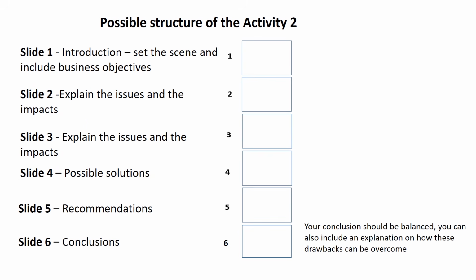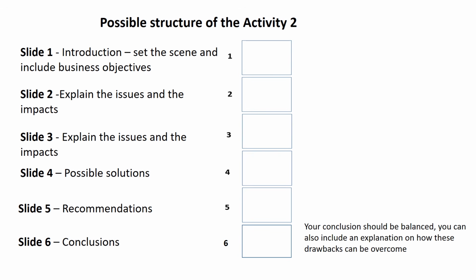This is a possible structure for Activity 2. This one has 6 slides. The previous one that I showed you in the previous video had 5 slides. It's up to you. 5 or 6 slides, that's fine. I'm showing you an example of one that has 6 slides. When you are compiling your presentation, remember there should be context throughout. The points that you develop and you explain and you justify will be in your speaker notes.